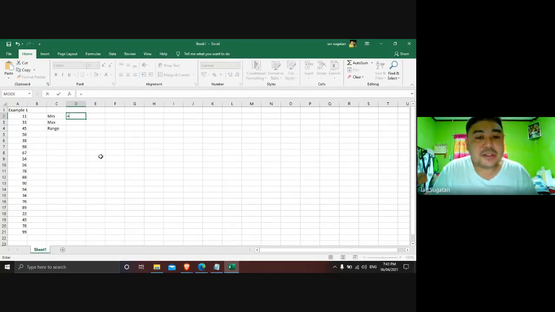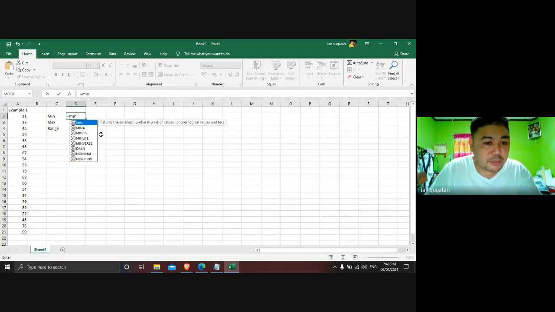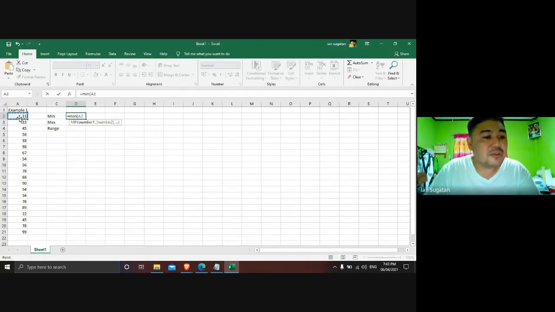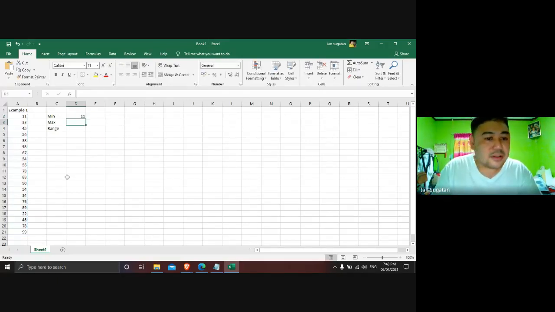In Excel, if you're going to manipulate formulas, it starts with an equal sign. So type min for minimum number, then open parentheses. Select your numbers, up to the 99, then close parentheses and press enter. The minimum value is 11.